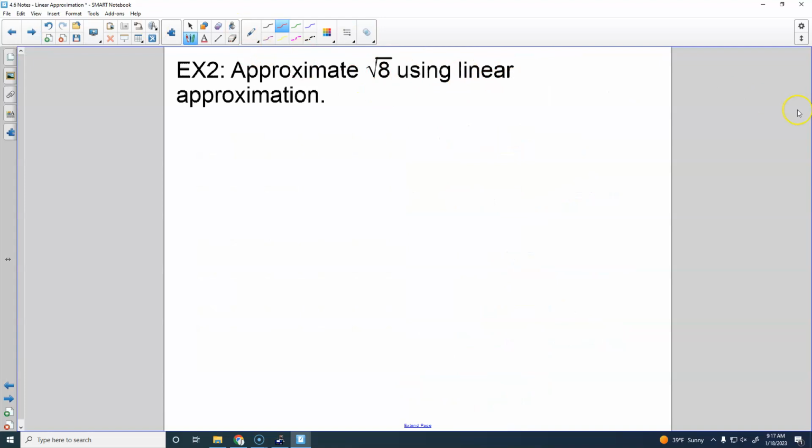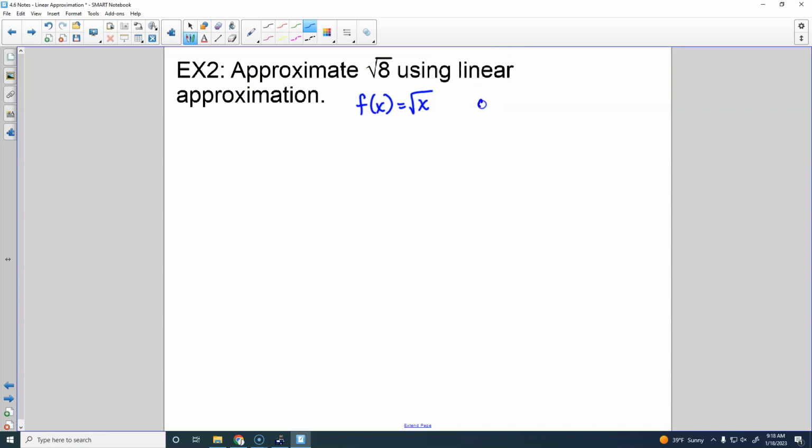All right, so if we're asked to approximate square root of 8 using linear approximation. Okay, this is basically the last problem that we just did, but we got to make a few more decisions here because the last problem told us what value of x to use. It told us the function here. So for this, our f of x is still just the square root of x, right? What value should we use for our tangent line here? What x value? 9. It's the closest we can get that we actually know the square root, right?